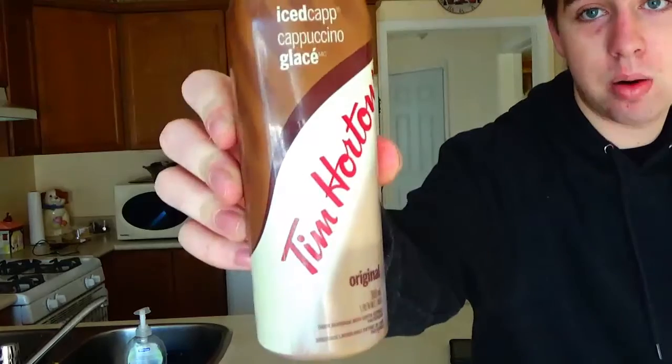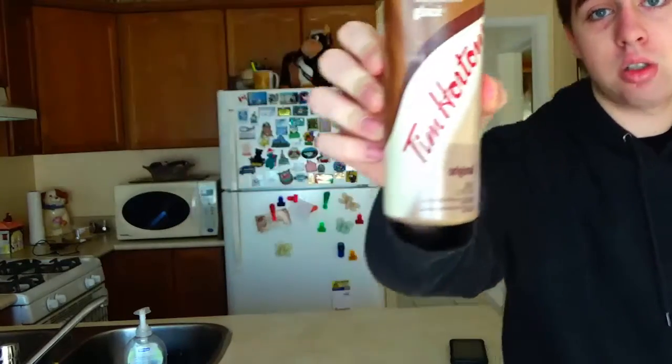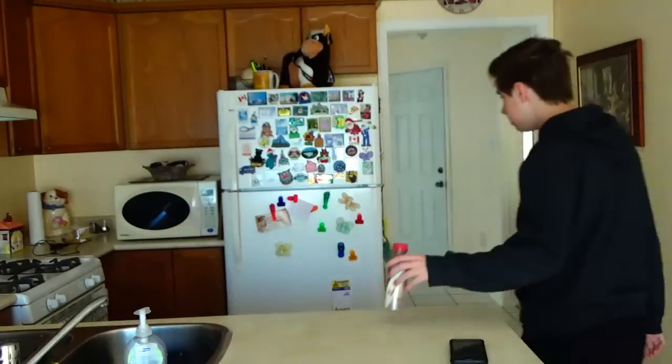I don't know how far you both can see this, but I'm going to be trying this. I've had one before and it tasted absolutely garbage. This is the original one — I didn't have the original before because I didn't have it in store. So we're going to be trying this one. Pretty sure it's crap as well.